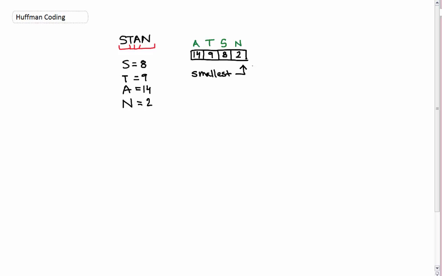So let's start building our tree. We take our two smallest numbers, which are 8 and 2, and we're going to add them together. So we'll have 8, we'll have 2, and we'll add them together, which makes 10. So now we're going to replace 8 and 2 with 10 and our little block thing here.